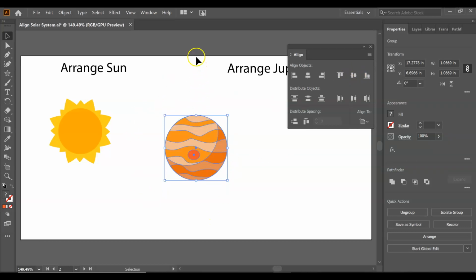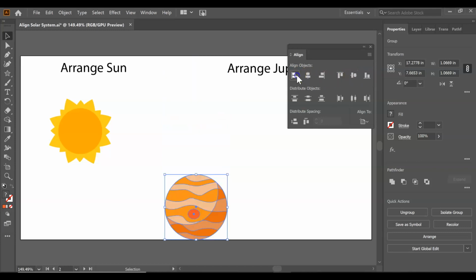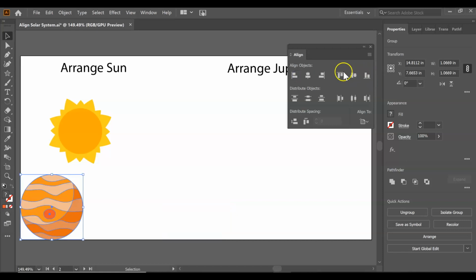If you want it to be flush against the top or the bottom or the sides, all you have to do is go right here. So horizontal left align. These give you clues, like these little objects. So picture this is the line. The line is supposed to be the object that these two items are supposed to be flush against. And then you see the line here, so that's centered, and then this is going to go to the right side, and this is going to go to the top. So let's go to the top, and then let's go to the bottom, and then side to side.